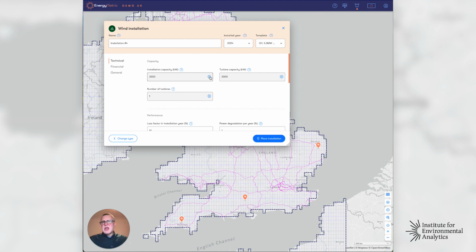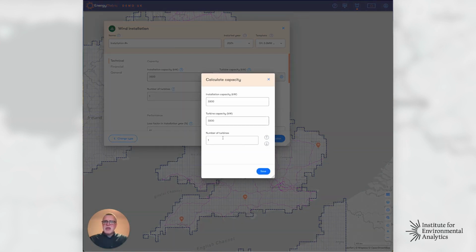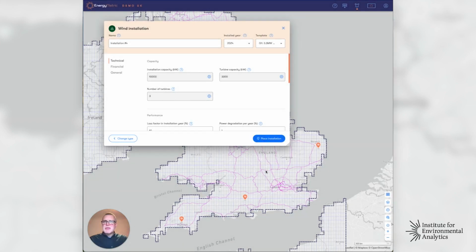If you see these little cogs here, it tells you that there are several fields that are all combined and have to link together. So let's say if I want to update the installation capacity, I want something like a 10 megawatt wind farm.